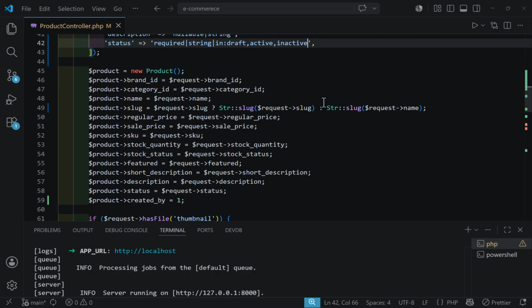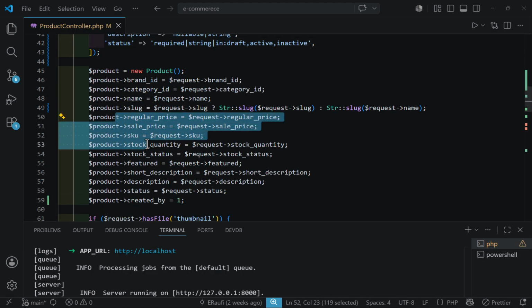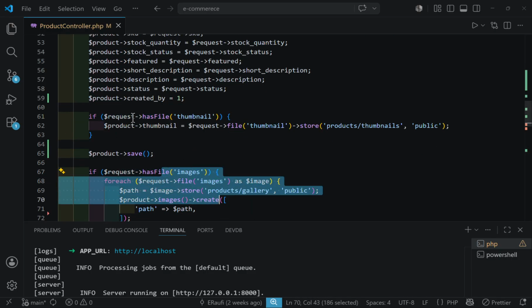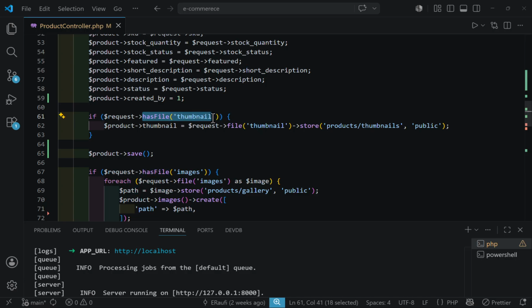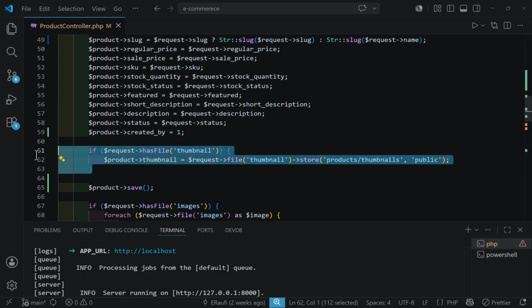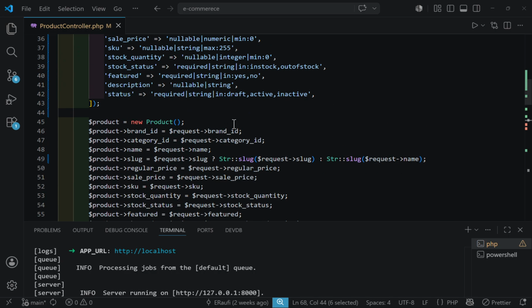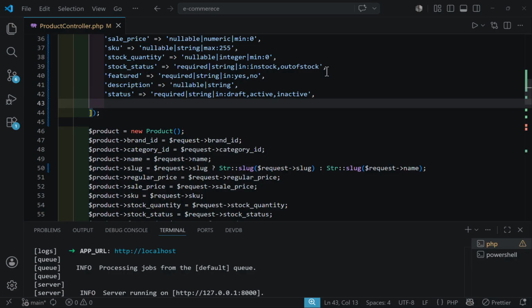That's it. Now finally, after all these validations, we have the thumbnail and images also. So our thumbnail is a single file. So first of all, let's create a validation for this. Then after that, we will create a validation for our images, which is an array. So for the thumbnail, we will type that it can be nullable, and if it's not nullable, in that case it should be an image with the type of mimes.